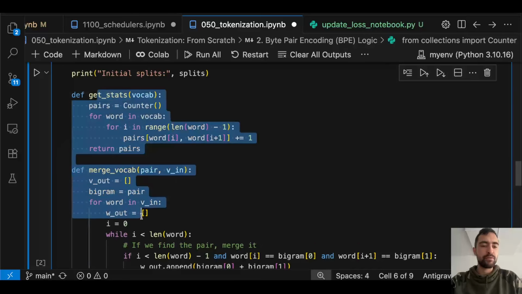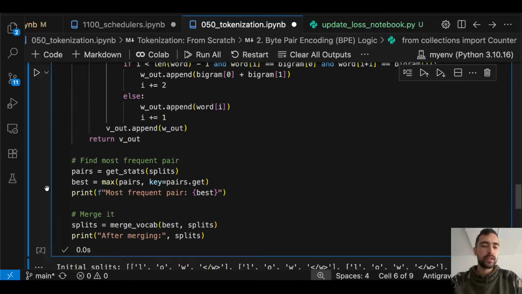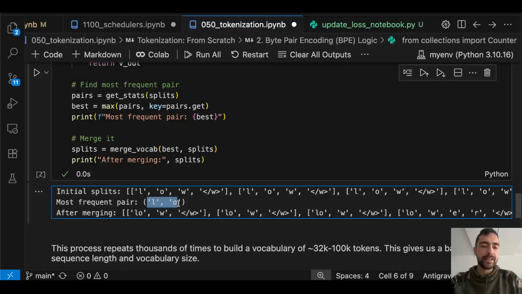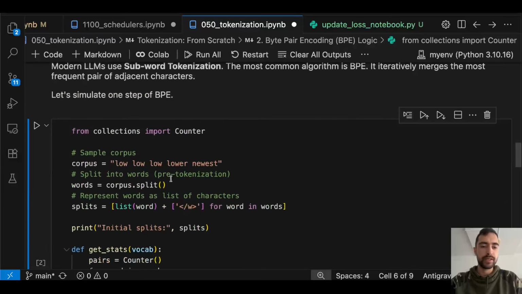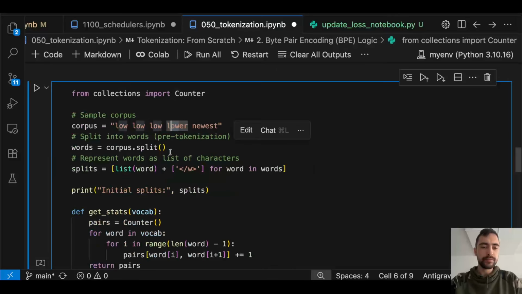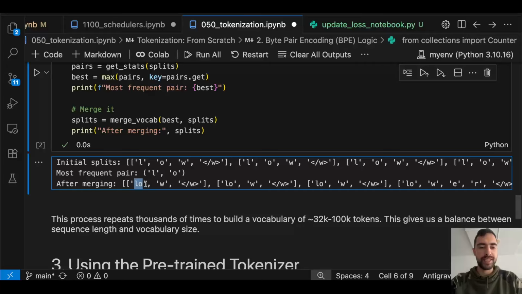So in the next step, we will just count pairs of letters, letters next to each other. You will notice that L and O are the most frequent pair in this first counting. It looks like O and W is as frequent. In that case, we would just pick one, maybe the first one we counted, and then we merge them into the same token. Look below: now we merged LO into the same string here.